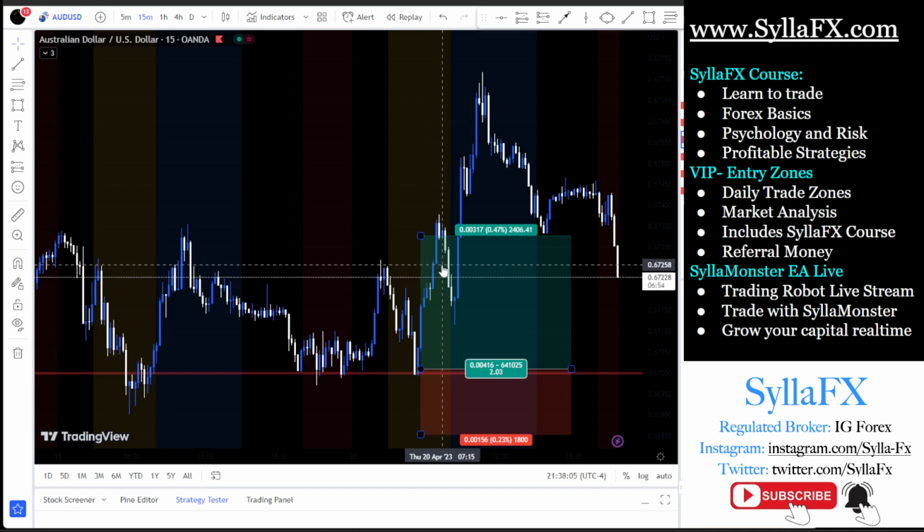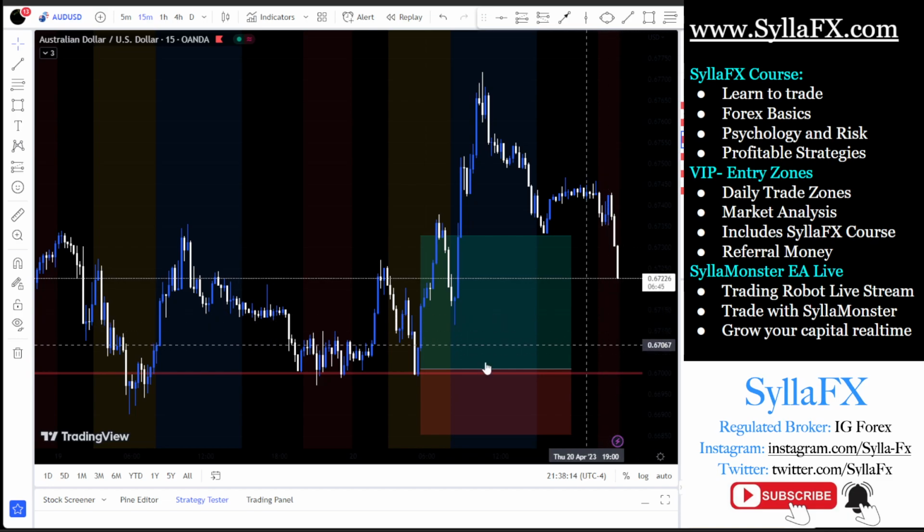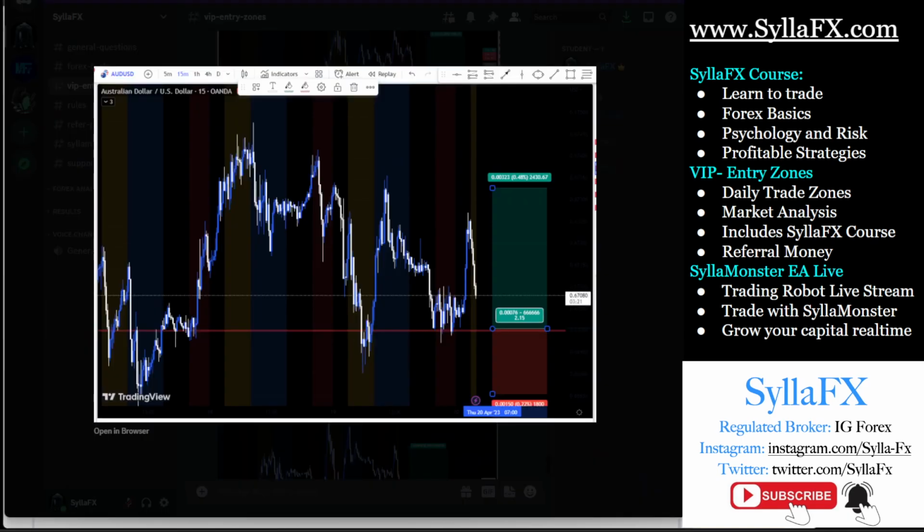So unfortunately, yes, it did play out. It did move up. It hit take profit, but this would not be a trade that you would have taken based on the trading rules. You didn't get any wicks, didn't get any confirmation. So unfortunately, this was a missed trade, even though it would have hit take profit if you did take it. So no trade on that one for the Aussie dollar pair. So we'll jump over to the next chart.